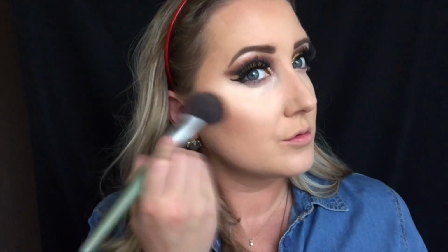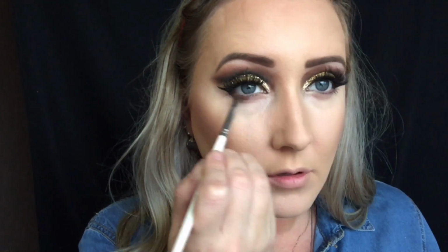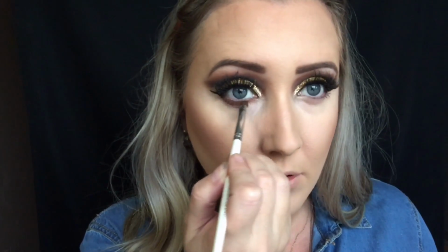Now I'm going to go in with Lorac Tantalizing bronzer just to warm that up a little bit. Sometimes when you use cream contours, it looks a little bit chalky. So that's why I'm going back in with that. Now I'm going to go in with Cocoa Bear again, and I'm just taking that on a crease brush, and I'm just going to swipe this all under my lower lash line. I'm not going to get fancy because the top is so dramatic. I'm just going to take this warm shade to drag it all together.